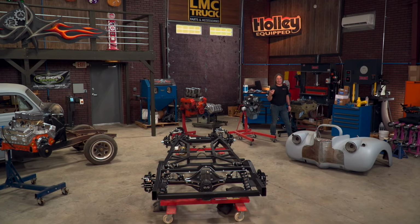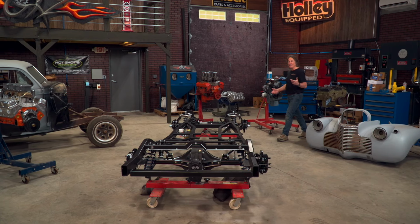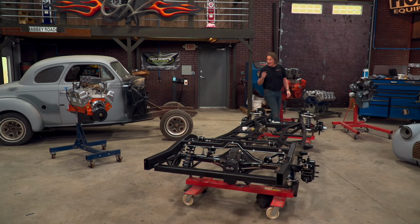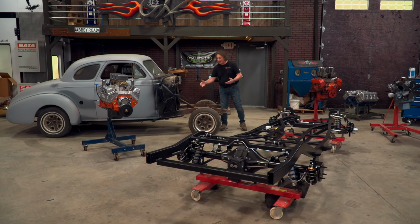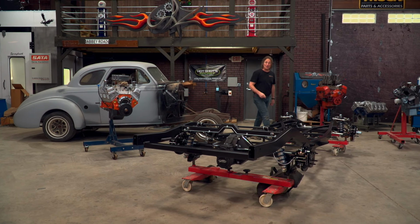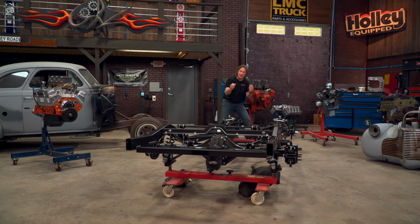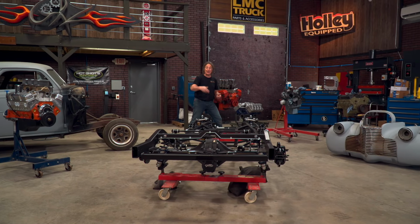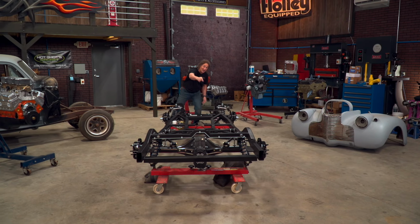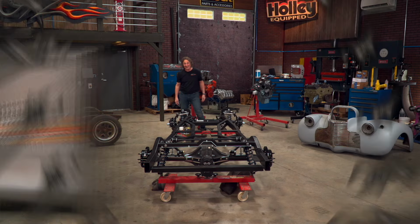Hey, welcome back to Gearz and our Hot Rod 40 Chevy Coupe project, where the focus today is laying out a solid foundation in the form of a frame and a chassis. And instead of using this old, nasty, rusty, 80-year-old original frame, we're going to toss that and replace it with a brand new frame from Fat Man Fabrications. Now, we've already showed you how they lay these things out, how they do the frame rails. We've put together the front and rear suspensions, but what we haven't talked about is that big elephant right there in the center, the Winters Quick Change rear end. So let's dig into that thing.